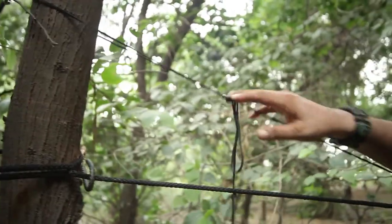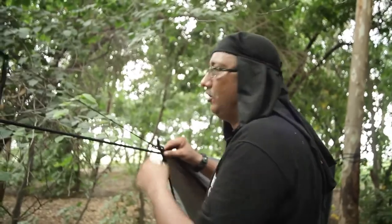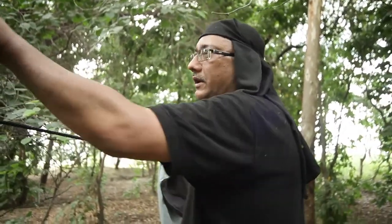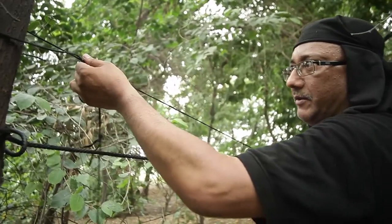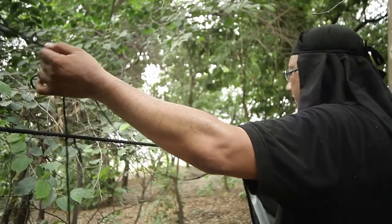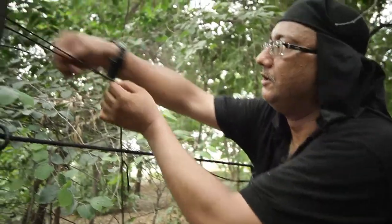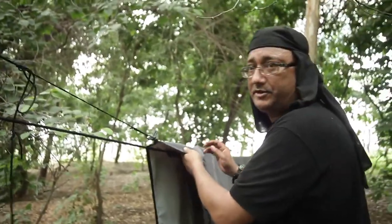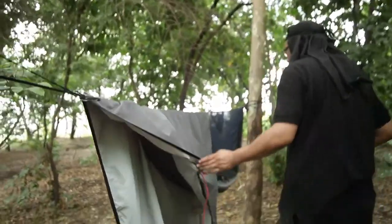Okay, now what I have here is a taut line hitch, which is an adjustable hitch. So in case I need to move it further or back, this is a sliding knot, and I can easily do that. I can slide it back, but when pressure is pulled against it, it's not going to slide. So if I want it here, I'll just move the knot in front, and that's where my top sheet is, and I'll do the exact same thing on the other side.